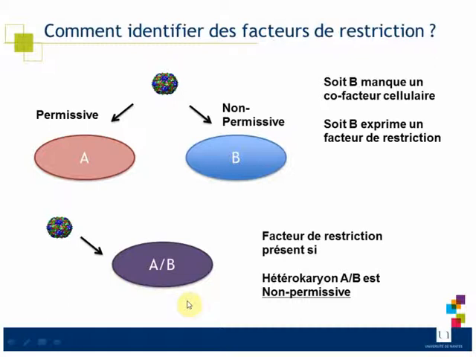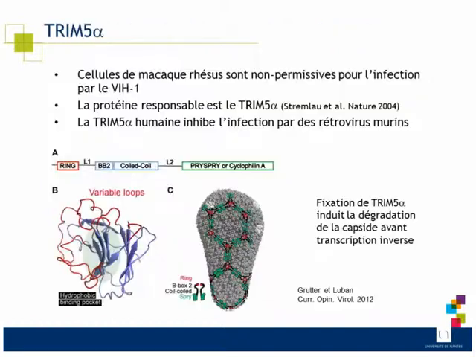And then you can try and clone it, because this cell type expresses the restriction factor and this cell type doesn't express it. You can try and make cDNA banks from this cell, transfer them into cell type A and see which cDNA clone will make this cell type non-permissive. And that cDNA clone will code for your restriction factor. So this is the general approach that was taken to identify these things. Well, not every time, in fact. Okay, so that's how they were identified.